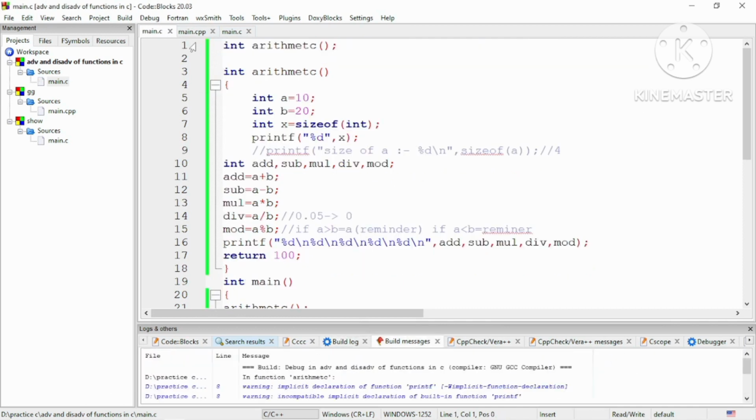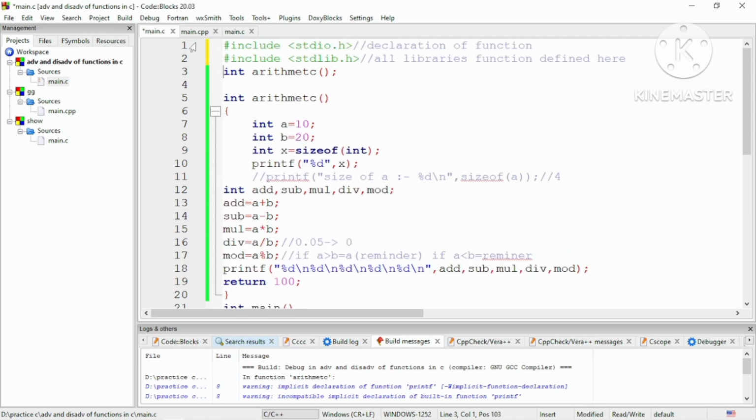Here we are getting a lot of warnings because of implicit declarations of the functions, meaning we have not declared our function. So we have to declare and also define the function, and then we use it. These functions are called library functions.